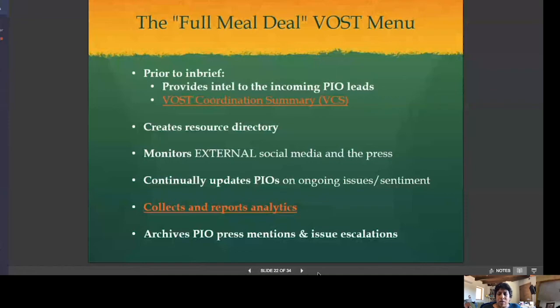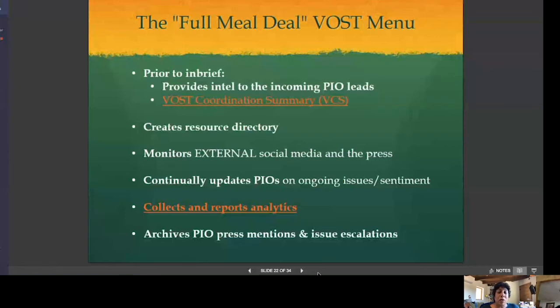So we collect all the media, whether it's TV, radio, newspapers, and blogs. We also collect up agency information, cooperating agencies, and also community groups that may be talking about the fire. And we provide an email address, a snail mail address, a phone number, and all the different social media accounts that they have.